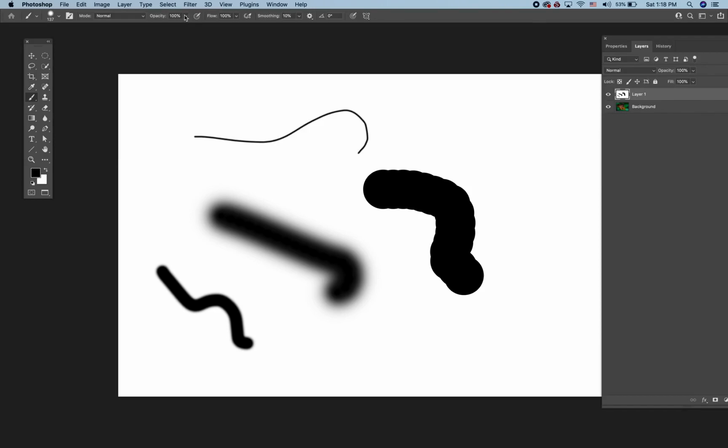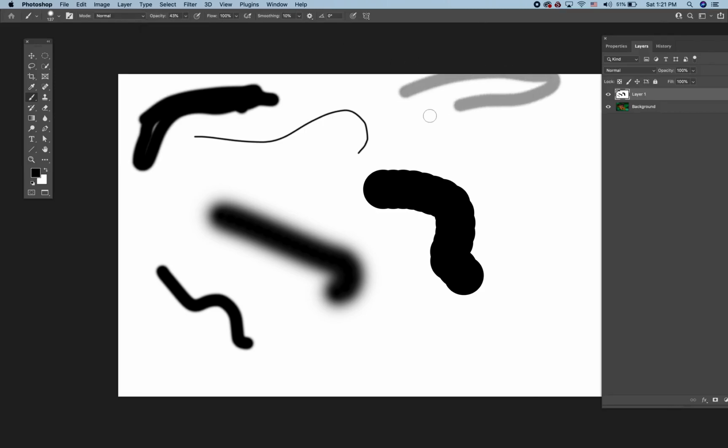Another very important area are opacity and flow. And by the way, I use them enough that I have to remind myself to double check before I get started and make sure that these are where I want, because they will stay wherever you put them last. Now, opacity probably makes sense to you right now. I'm on black, I'm at 100% opacity, and so of course it paints a solid black line. If I drop the opacity down to 50%, it's going to paint a gray line.